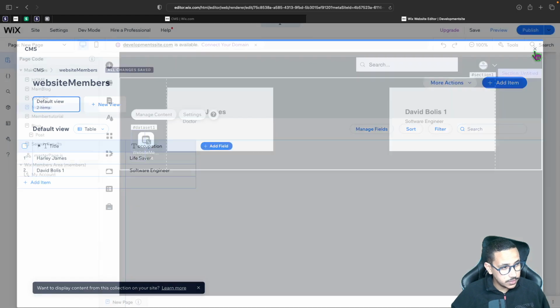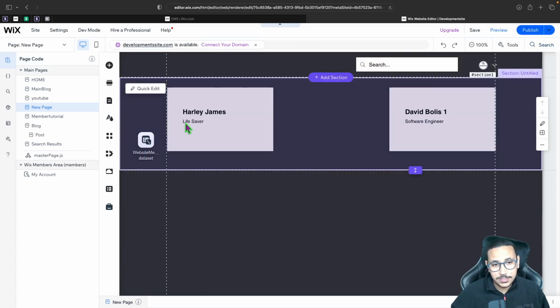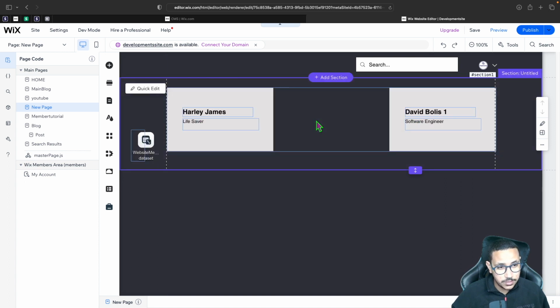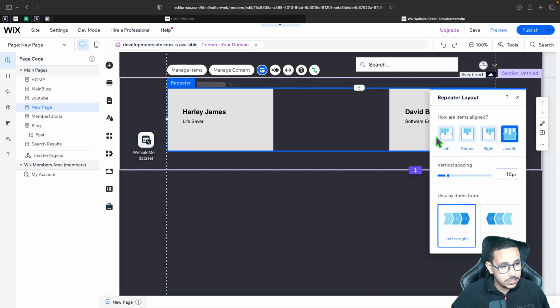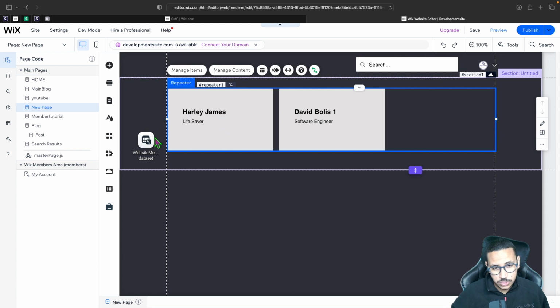And now if I click this button, you can see that the occupation automatically changes to lifesaver, which just shows you how dynamic this is. And you can also play around with the editor, with the layout on what gets viewed. For example, I can click over here, click on layout, and I can choose to make them right next to each other.